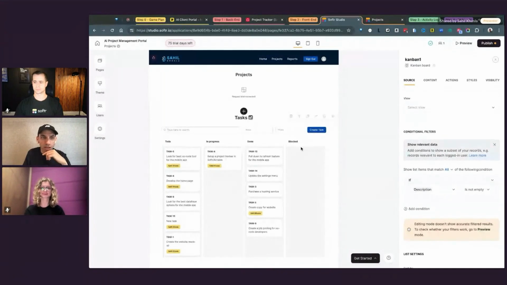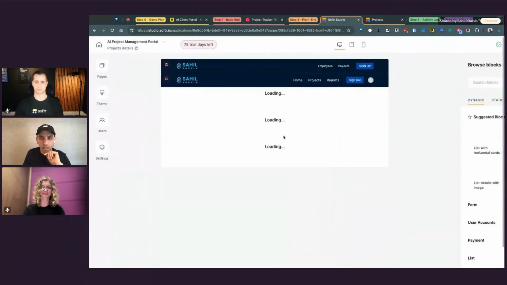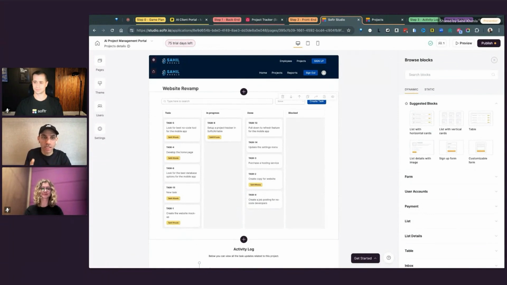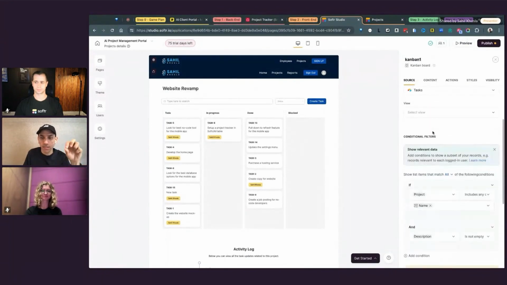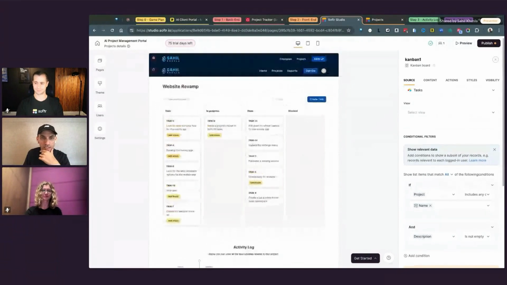But what I also have is, if I go into the project details page, so this is the projects page, which pulls in all the projects, if I go to the project details page, in here what I want to show is only the data related to that particular project. So on the projects page, I select a project, I will land here, and then I want to see data only specific to this project. So I have the Kanban board here from Softr, which is another block. But then in the filters, I want to only see details of the project related to the one that the user clicked on the previous page. So that's how you can filter it down to a very specific data set view.